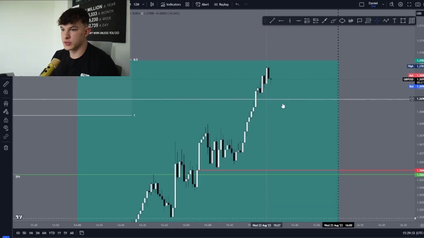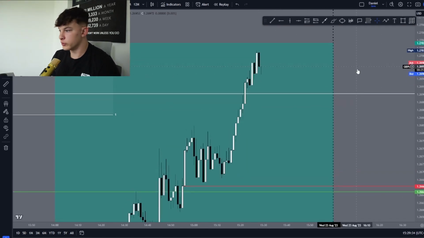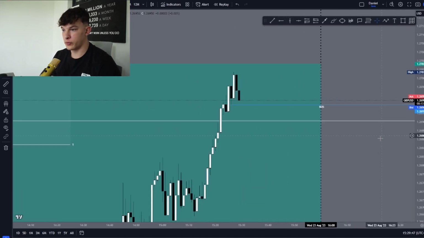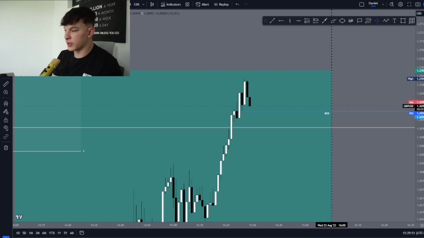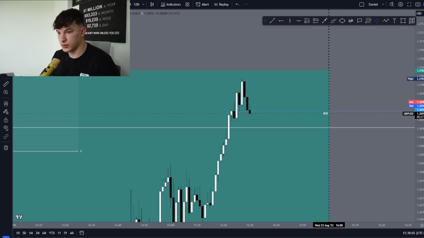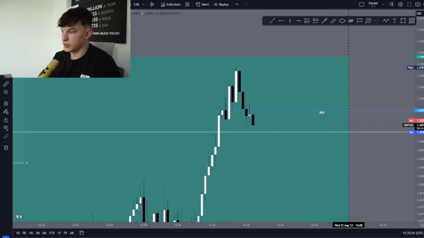So I'm just watching here in case we get a 1-minute break of structure to the downside, in which case I will close the remaining position. So if we close below there in the next 10 seconds, I will be out the position, just in case we get a reversal. So far, okay. Almost. We didn't close below. So I'm going to hold the position. Okay, seems to be quite a bit of selling pressure. I've been in this trade for a while, so I just want to get out. And we are out. There we go.